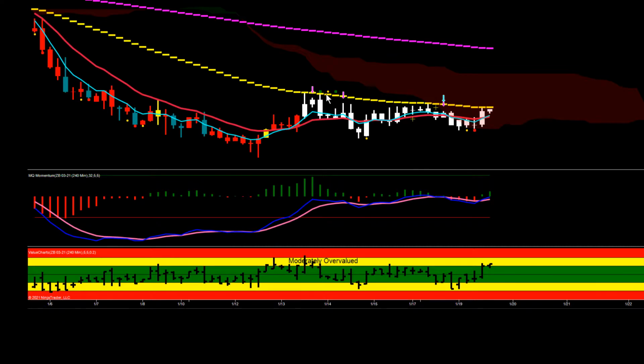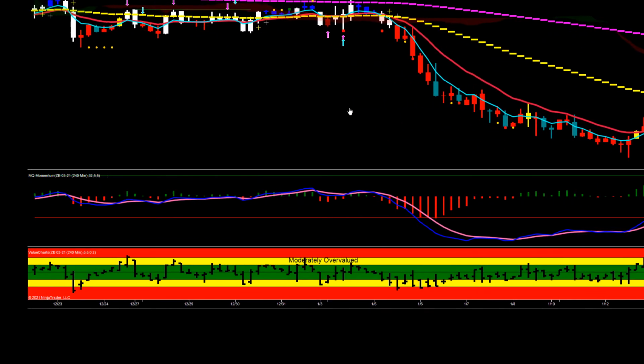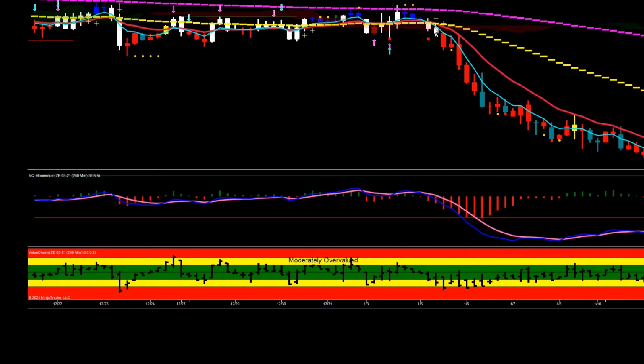And here's an example: bonds. Bonds today pushed up, ran right into the 50 EMA and stopped. Pushed up, banging into the 50 EMA right now. Pushed up, stopped at the 50. Same thing here. Up here, you had resistance at the 50, and then here, the 50 was support.